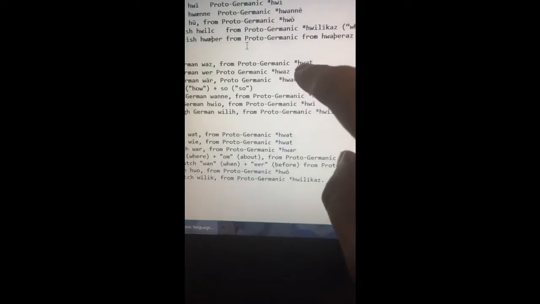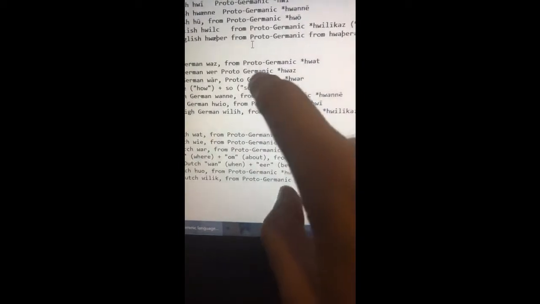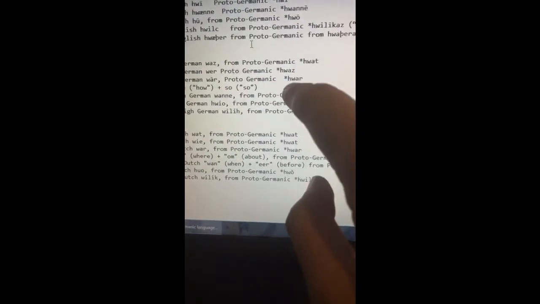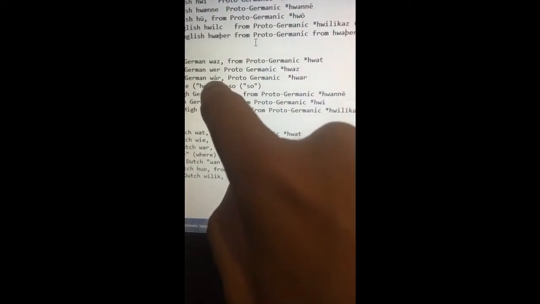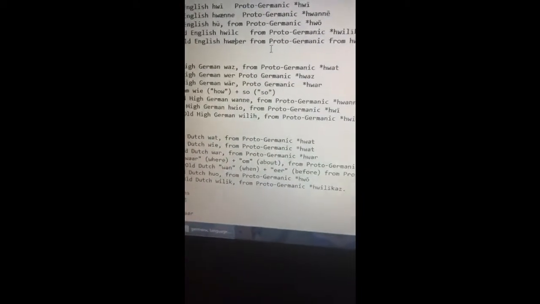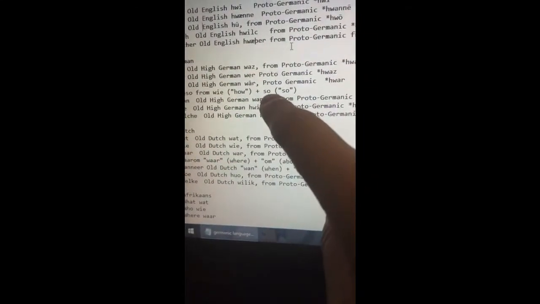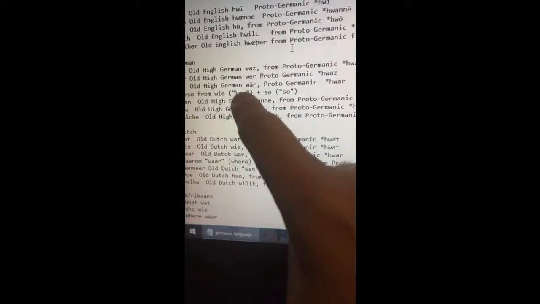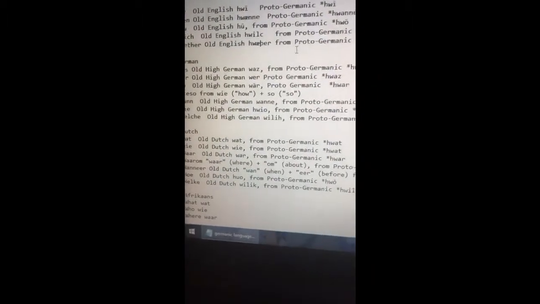So what you can see here is they all come from the same proto-form. So English what comes from Proto-Germanic hwat, where comes from wo, comes from hwar, and that comes from hwar. So exactly the same as English, except why comes from wieso. So some of the languages do this, they come up with some kind of idiom and then that idiom just sticks. So you have wie plus so. So how so? So wie means how in German, so means so. So how so? Why? How so is that done?